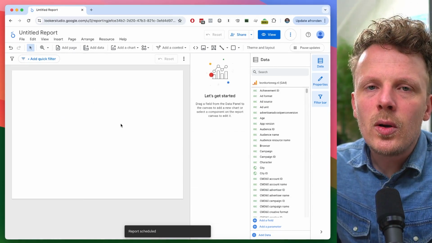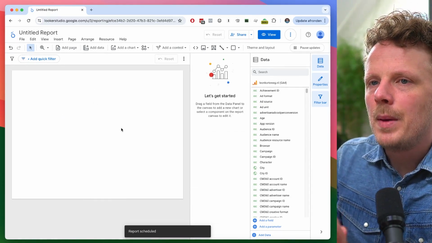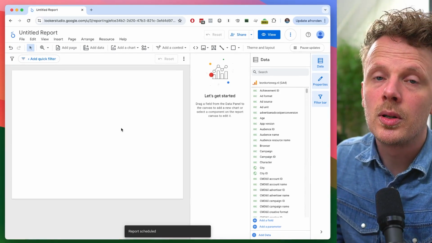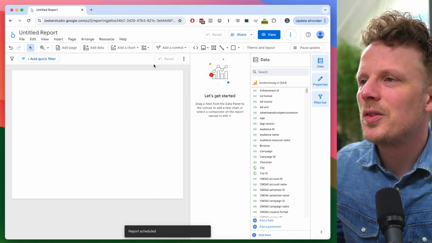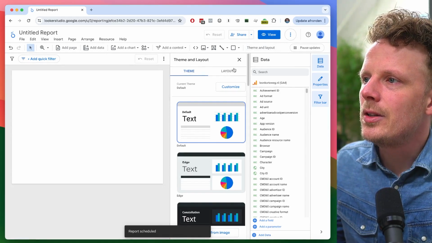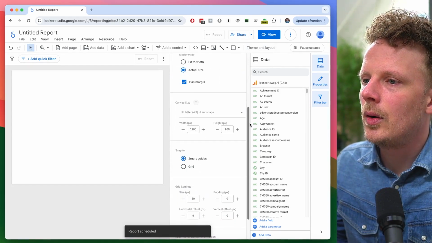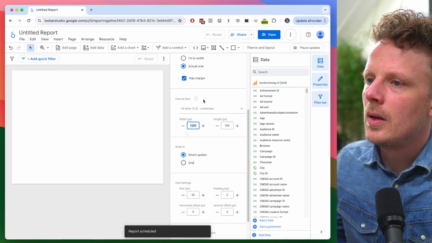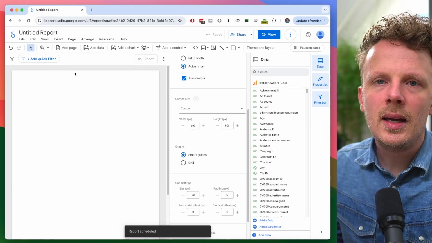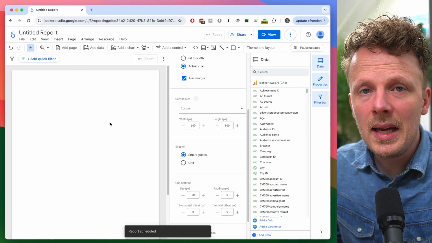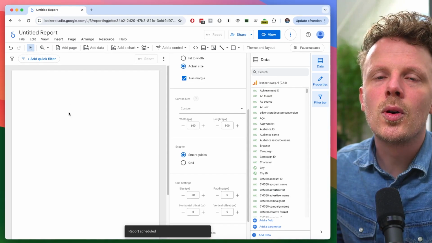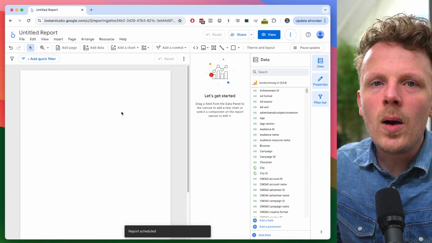So one thing that I am going to do, and you do not need to follow this, is make my dashboard a little bit smaller. I'm doing this so you can follow along a little bit more easily because of the resolution and my face is even to the right of the screen. So I'm going to go into theme and layout, going to layout, scrolling down, and here there's a width selector. So I basically can make it a little bit less wide. I'm going to cut it in half. This way you'll be able to follow along easier. Also, if you make dashboards for mobile use, you want to make it a little bit smaller too, because the regular size is more fitted for desktop use. Yes, now we're ready to start our dashboard.